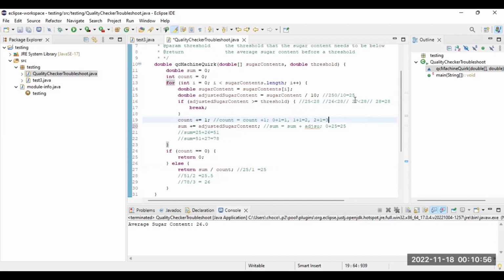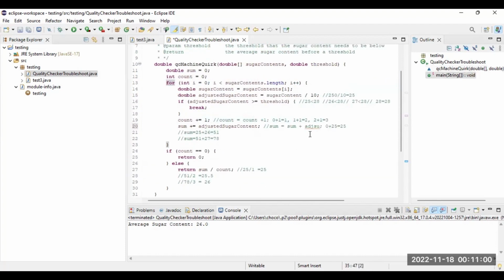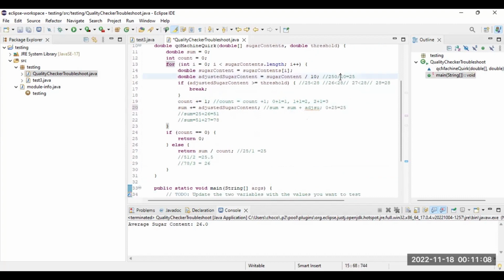27. So 27, that's count 3. Sugar content is 270 divided by 10, which is 27. We're gonna increment the count by 1. Our last count value is 2, so 2 plus 1 is 3. And we're gonna increment our sum value.